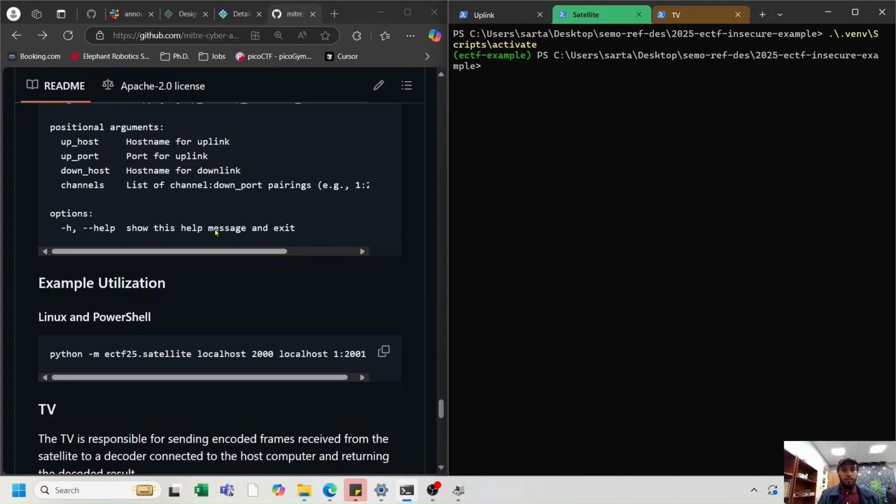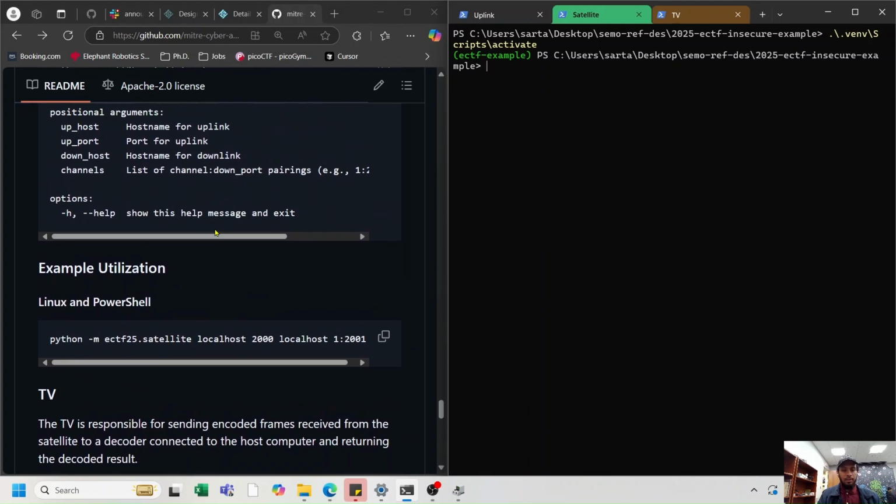So the command for the satellite is pretty much similar, but it talks with the satellite interface, and we need to pass a location where it will run. So it's localhost 2000, and then we say at which channel and the port of the decoder from the TV, the port of the TV.